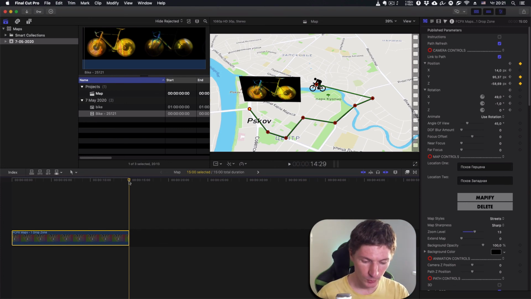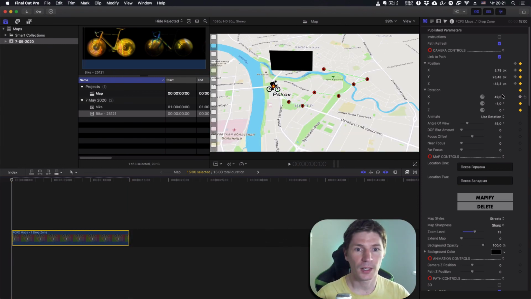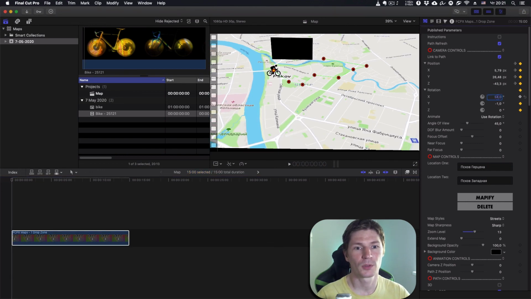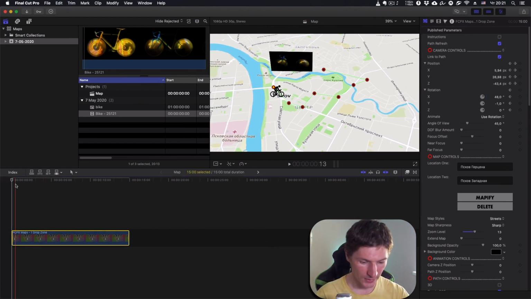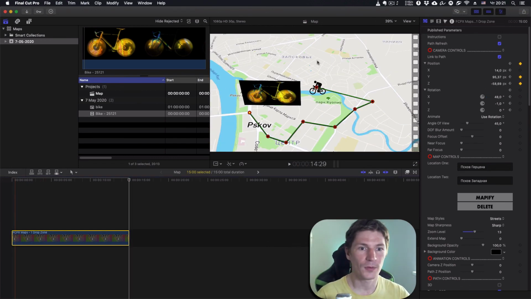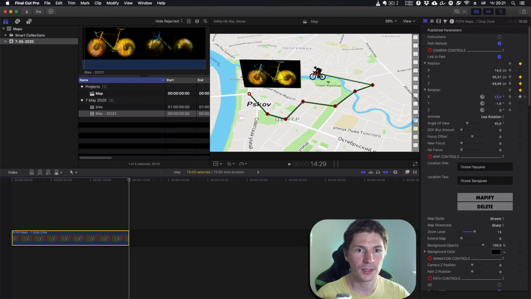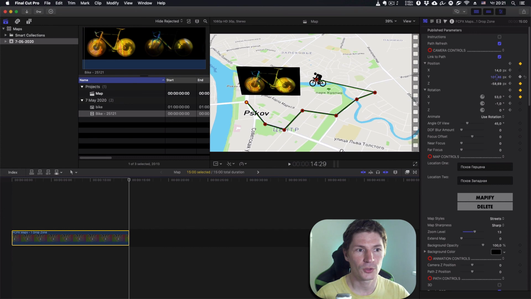For example, I go to the beginning of my clip, Shift I, then I change the X position, for example, to this, and at the end, Shift O. At the end, I will change it a little bit, for example, so, and I will change it here.